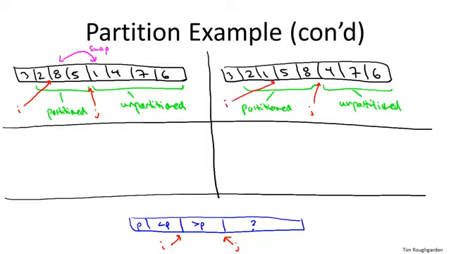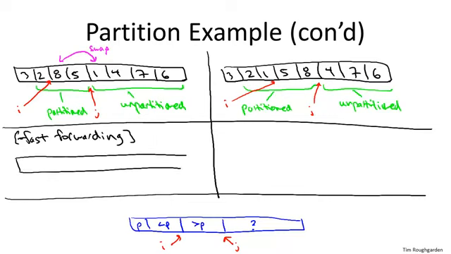Okay, so because the rest of the unseen elements, the 4, the 7, and the 6, are all bigger than the pivot, the last 3 iterations are easy. No further swaps are necessary. No increments to I are necessary. J is just going to get incremented until we fall off the array, and then fast forwarding, the partition subroutine, or this main linear scan, will terminate with the following situation. At this point, all of the elements have been seen, and all the elements are partitioned. J, in effect, has fallen off the end of the array, and I, the boundary between those less than and bigger than the pivot, still lies between the 1 and the 5.